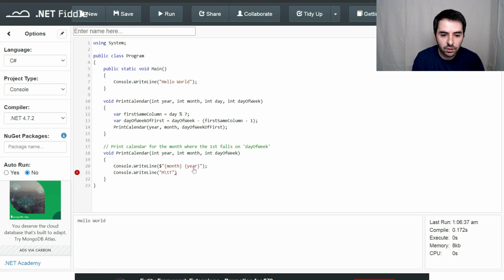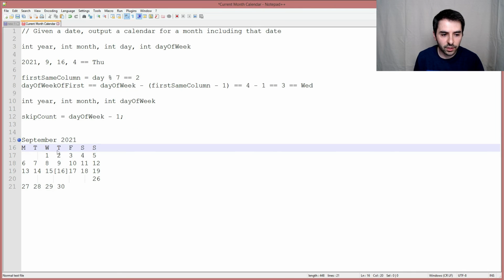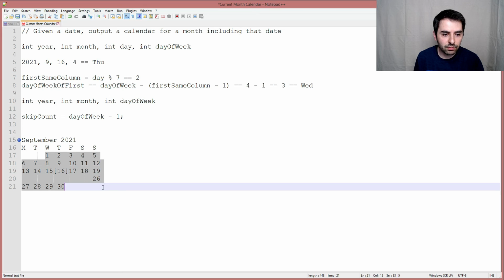So Monday, Tuesday, Wednesday, Thursday, Friday, Saturday, tab, Sunday. For now we can just do this, and now we need to output the actual days, the numbers.